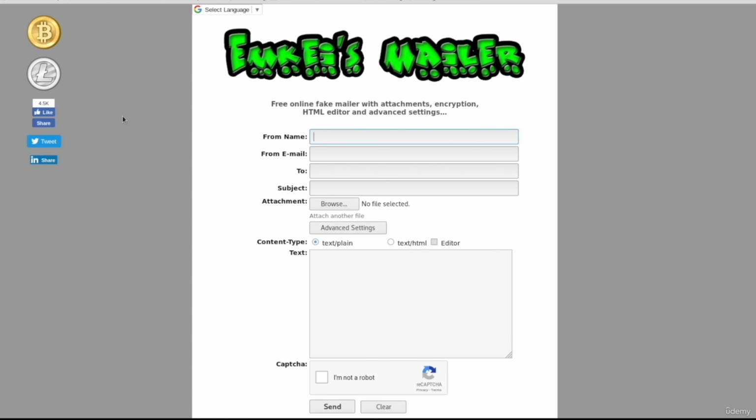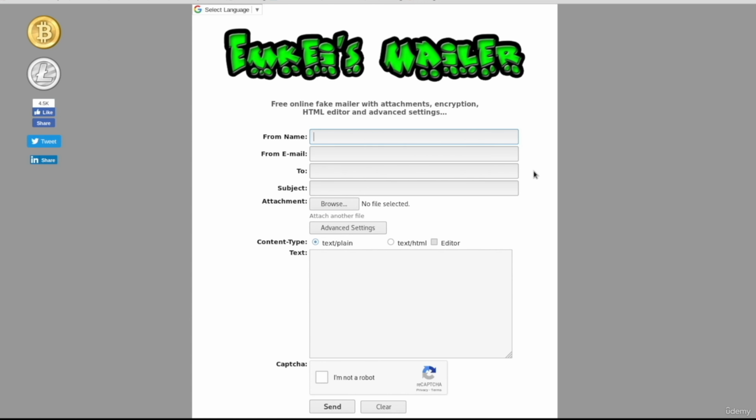So it will not be delivered into their inbox, which is not great. The main reason for this is because these websites are public and a lot of people use them for spamming, so mail servers such as Google, Hotmail, and Yahoo have blacklisted these servers, and any email that comes from the servers that these websites use will be marked as spam.